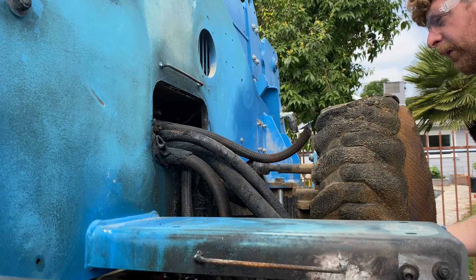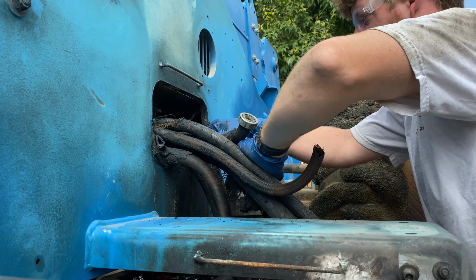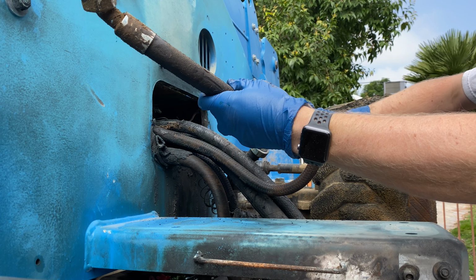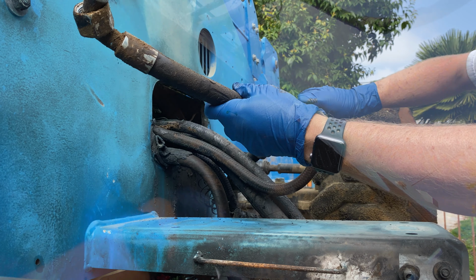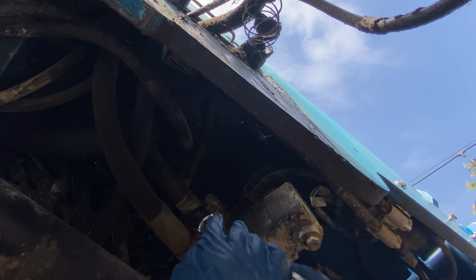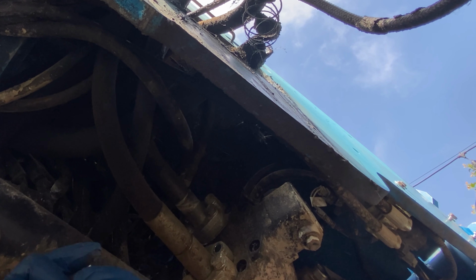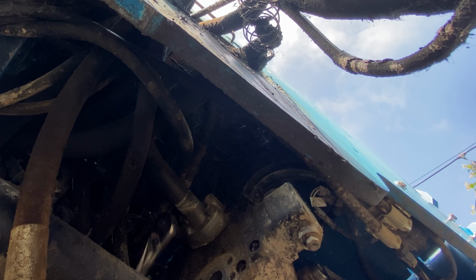There's one. Here's two. This one's fully intact, aside from being burned, but I can have them make a cable from it, so that's what's good. Yikes.